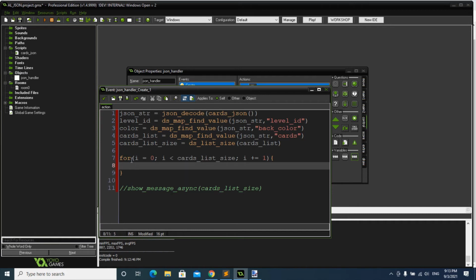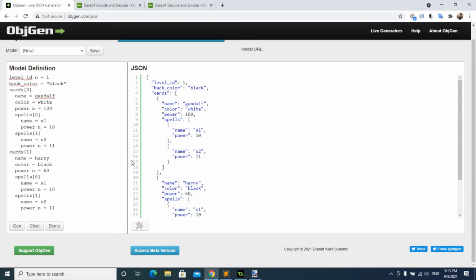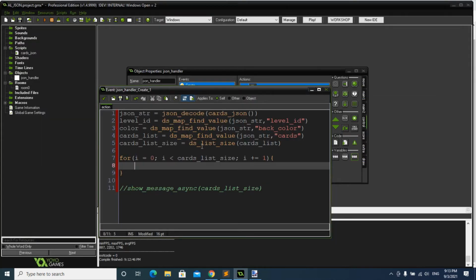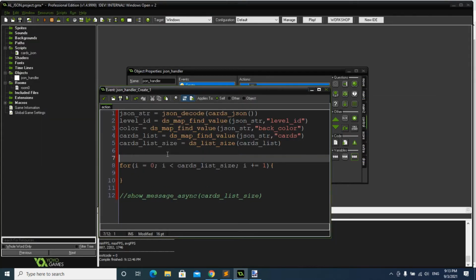In each iteration we should get a card object. You see, we want to get these card objects. We should get a card object like this. Let me show you.